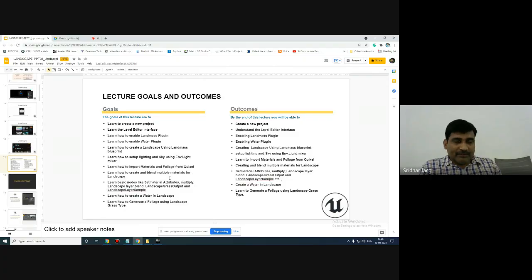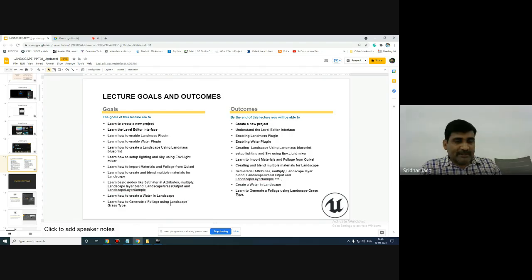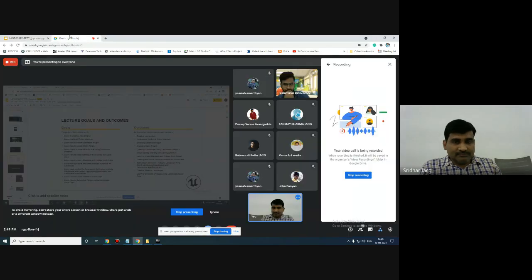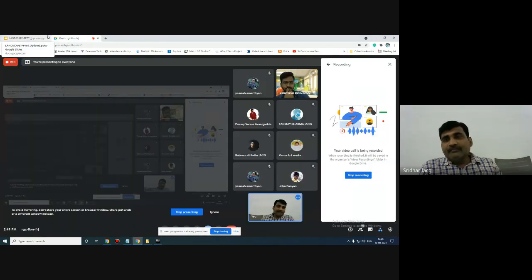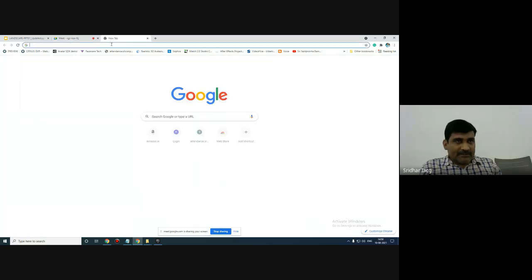Which is named Megascans. We know Megascans. Have you heard about Megascans? Yes, sir. What is Megascans? Can anyone tell what Megascans is? It's a plugin, sir, for using the assets from Bridge and Quixel Bridge. Yeah, correct. Amazing, good.